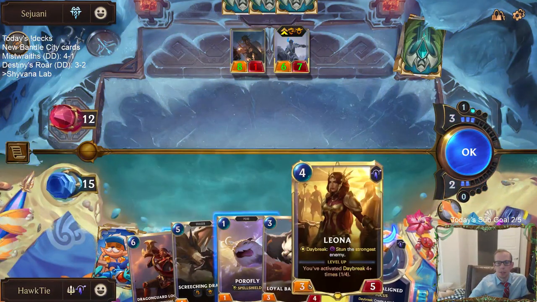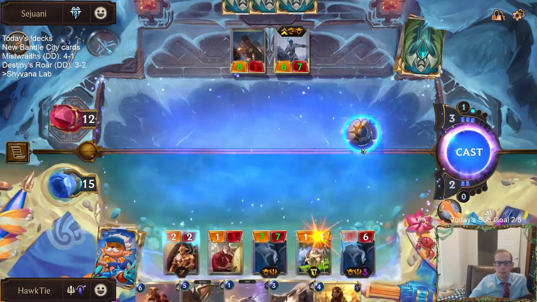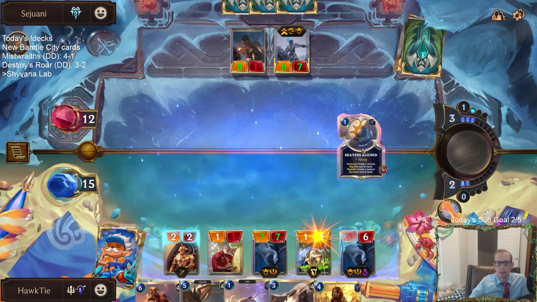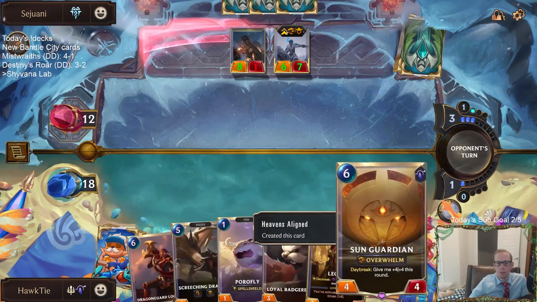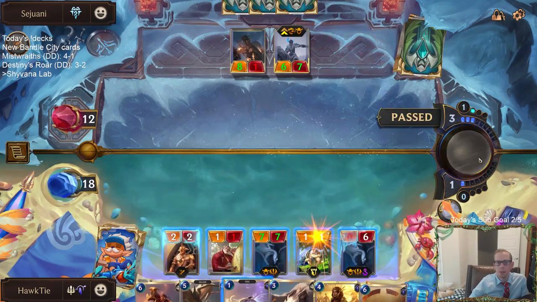Nightfall, create a random Daybreak card in hand. Sure. Cool. So this thing comes in as 8 power?